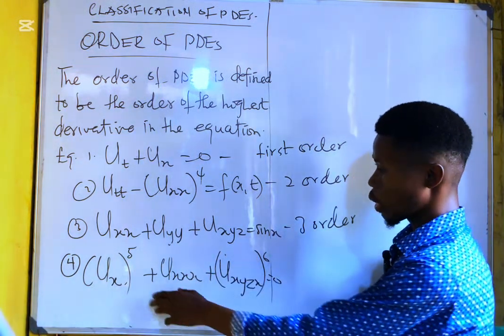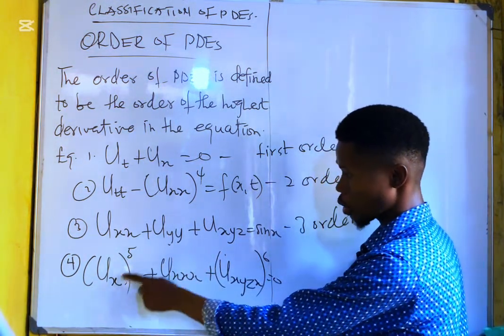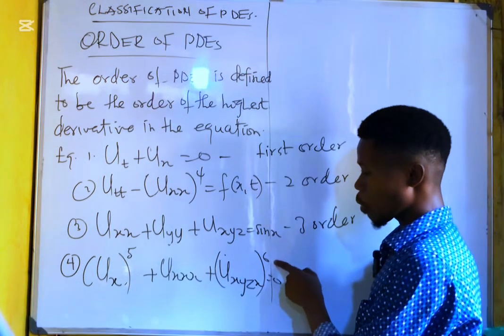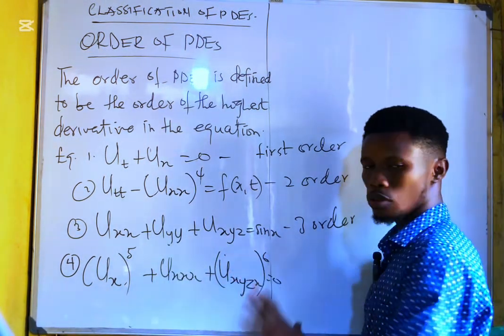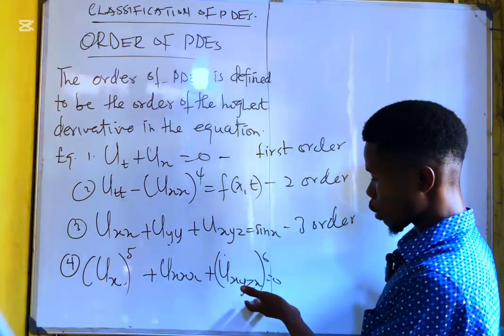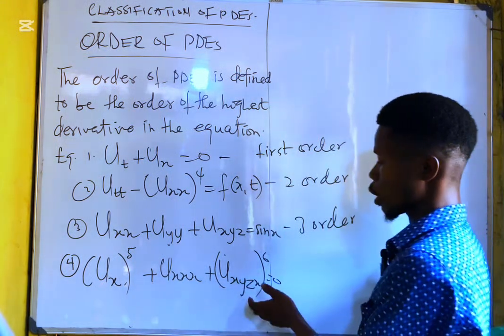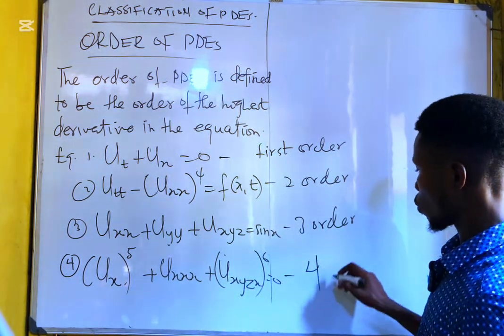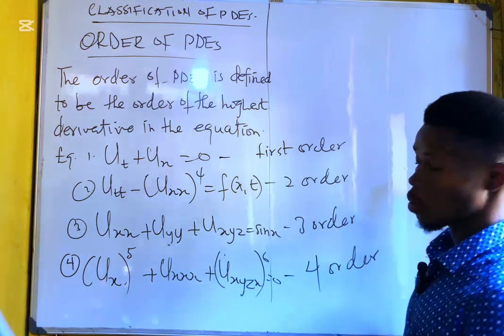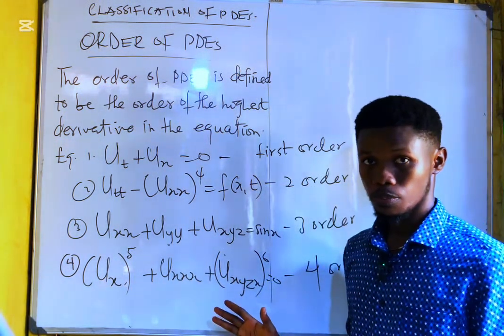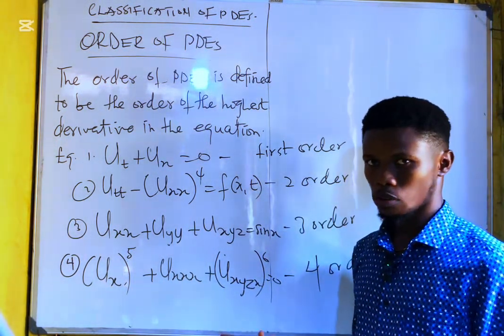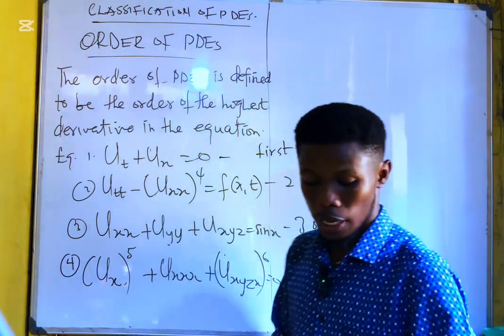Now, if you look at this one, this is x. Though it's with power 5, this is power 6, these are degrees. That doesn't determine anything. You only look at the subscripts. This is having 1, 2, 3, 4 subscripts, this is having 3, this is having 1. So the highest order here is what? 4. So it's order 4. That is all. I won't go much into this one. Okay, now let's look at the linearity.